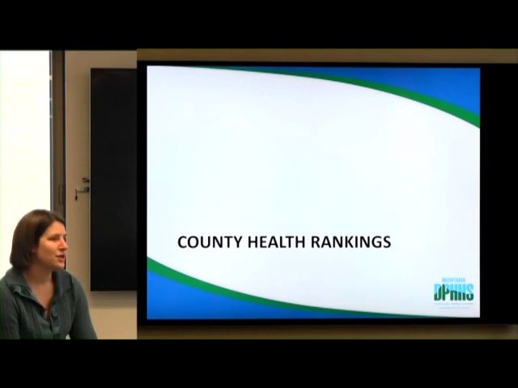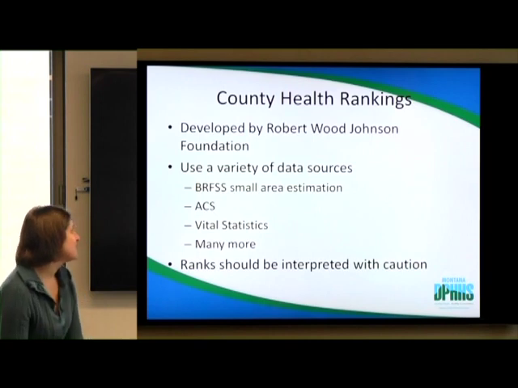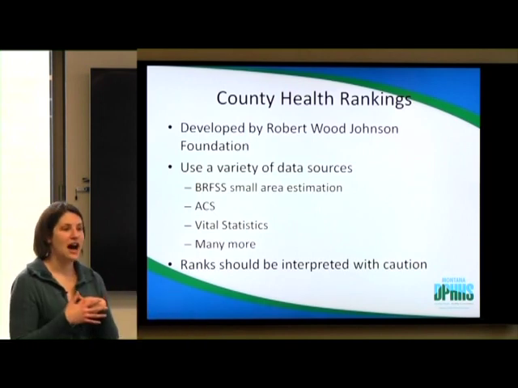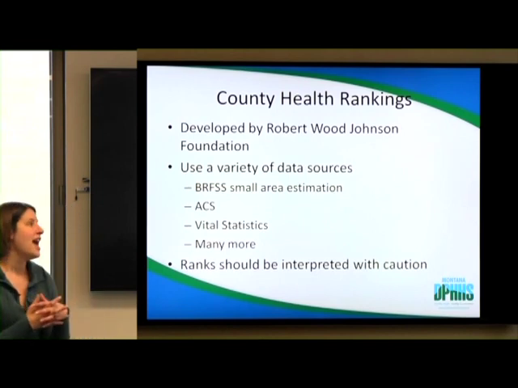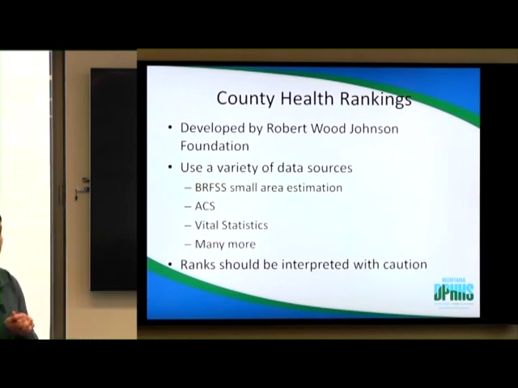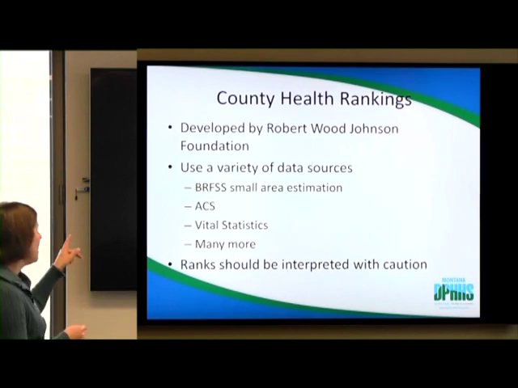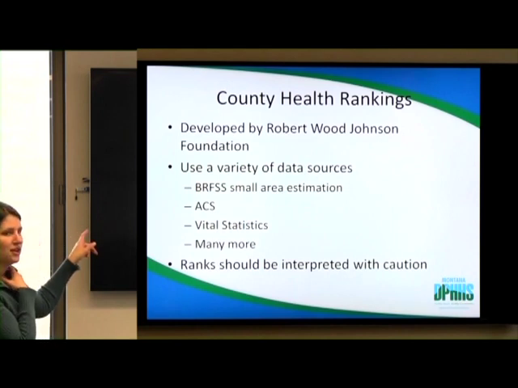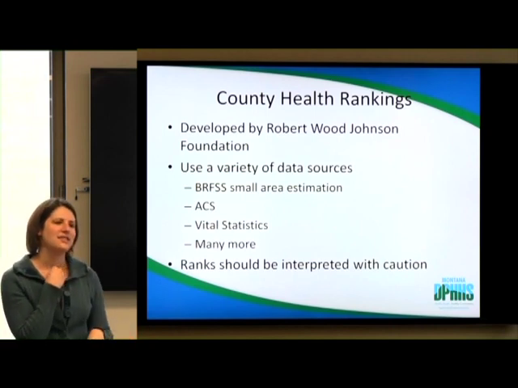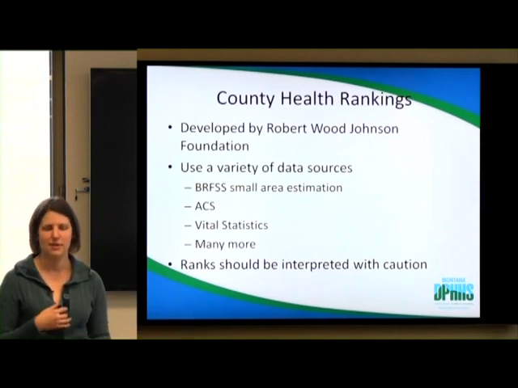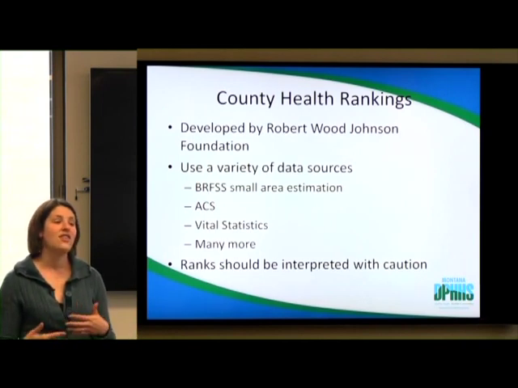And then the last thing that we'll go through real quick is the County Health Rankings. This is pulling together a lot of diverse data sources. I want to tell you that all of the behavioral questions and the prevalence of chronic diseases and stuff come from BRFSS, and it is small area estimation. So that's important to know. They also use ACS, the American Community Survey that I just talked about, and vital statistics and a lot of other things. And I think that as far as pulling together a lot of different data sources and making it pretty easy to look through the data, they're good.